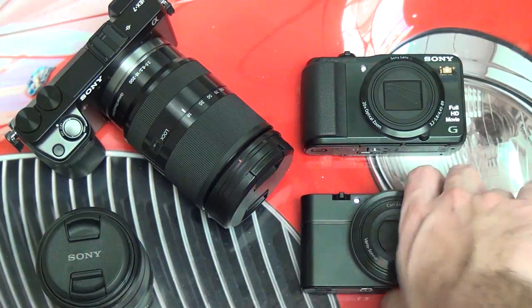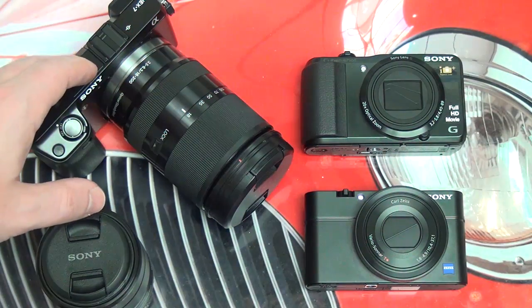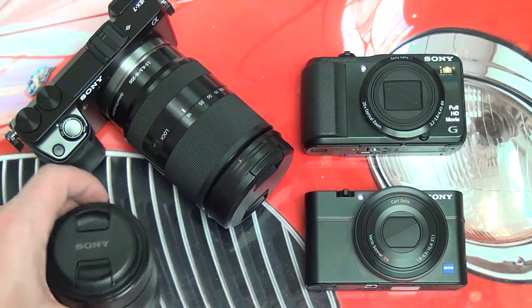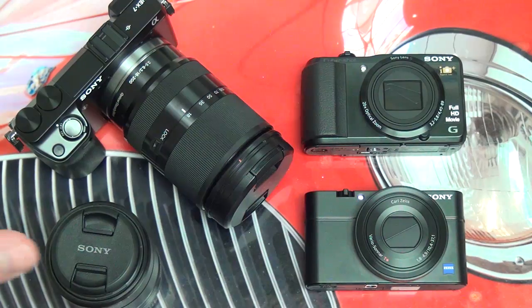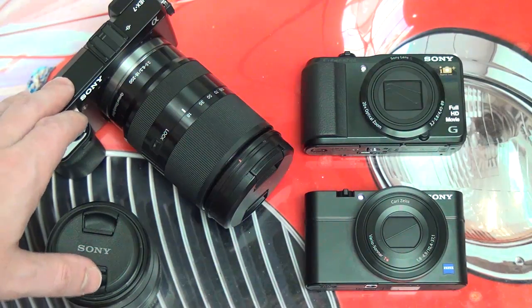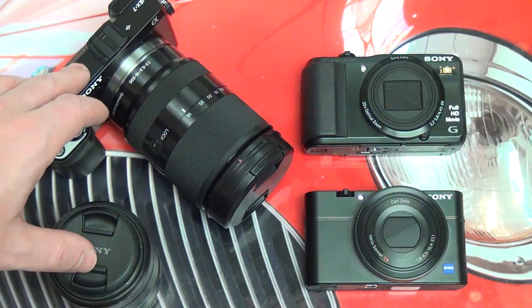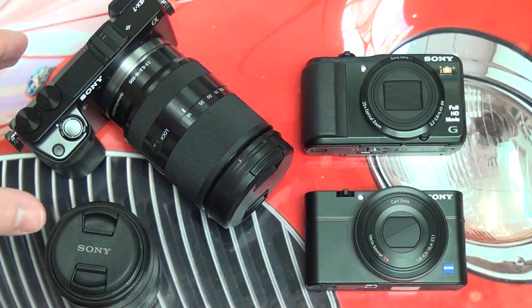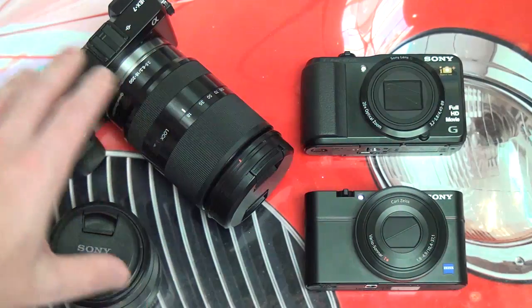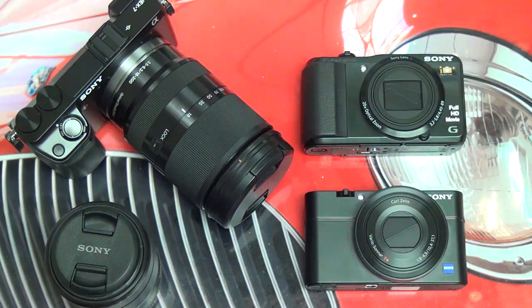Now, with that said, obviously, we take a look at that NEX7, and even though the NEX lineup with E-mount lenses, I mean, look at how small this kit lens is, really does redefine the capabilities of what we used to have to lean on for a traditional digital SLR. And the fact that mirrorless technology and the sensors being so large have yielded great results, especially in this combination you're looking at right here. Even if you go with the kit lens, just really sharp.